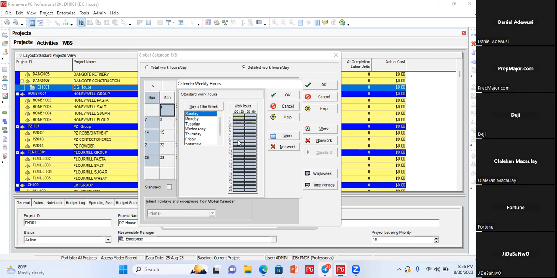So to make them a working day, what we would do, we'll just select 5 to 10. Just put your cursor and drag it down. You'll see it highlighted till 5 o'clock. Right? 5 o'clock, the bar. You can see it's highlighted. I start from here and drag.